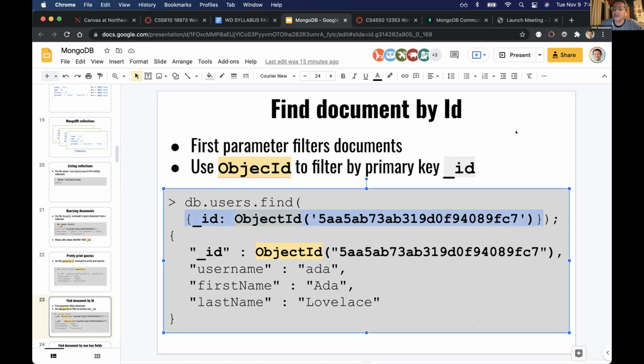Let's see something on the chat. Rosa, could you please explain again why we are not copying ID? Oh, yeah, because the ID is being added automatically by Mongo. It's calculating a unique identifier for us. You could actually leave the ID in there, and just remind yourself that whatever you inserted is of type string as opposed to type object ID. But I think it's easier to just let the database deal with the primary key as opposed to you having to deal with it. So yeah, let's let it create its own.